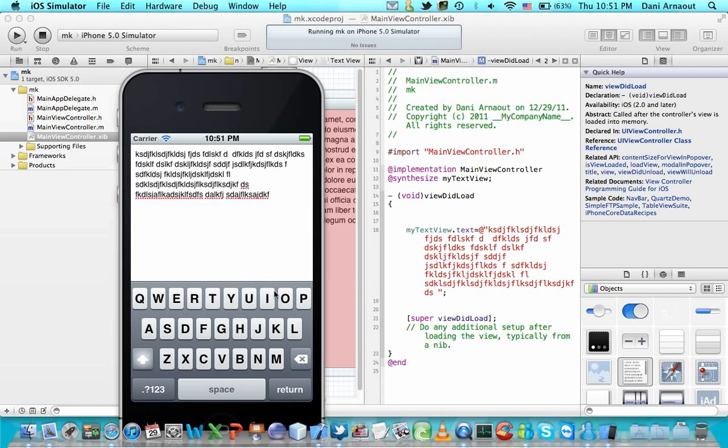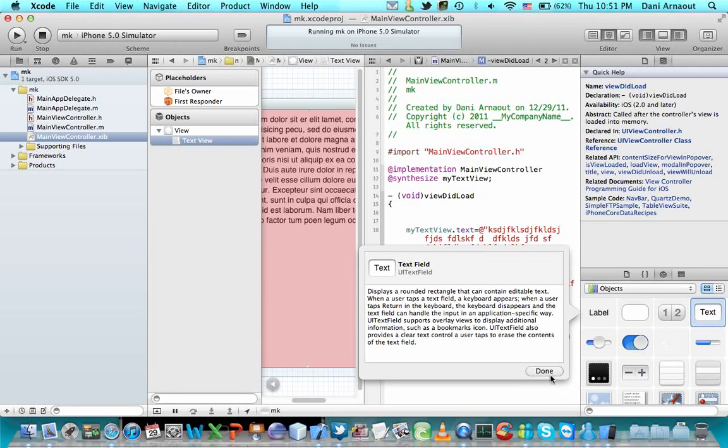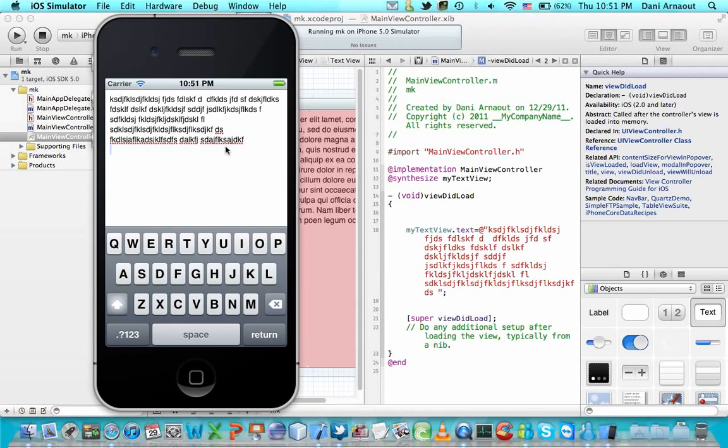To remove the keyboard, you have to implement one more thing, just like we did for our text field. We have to implement a method to remove the keyboard. But the difference between the text view and our labels is that this can be edited.